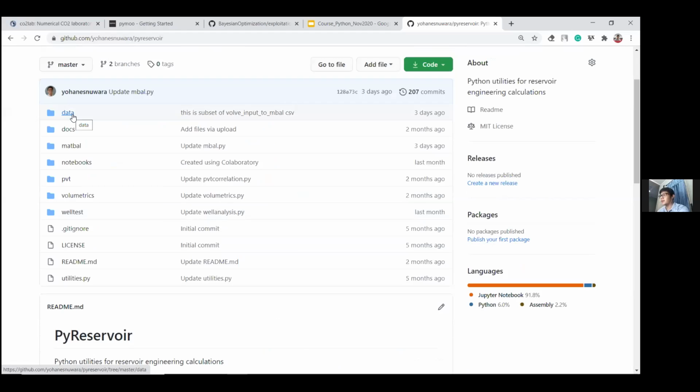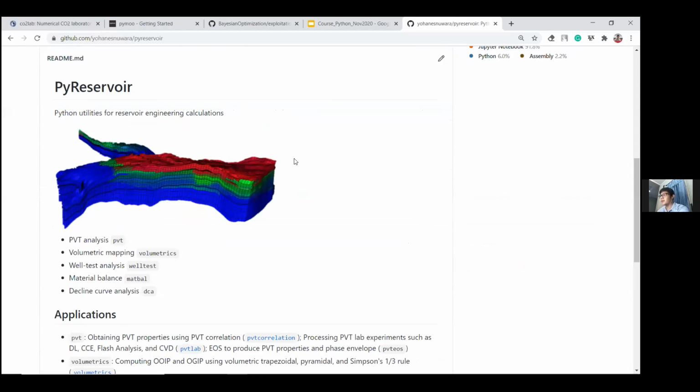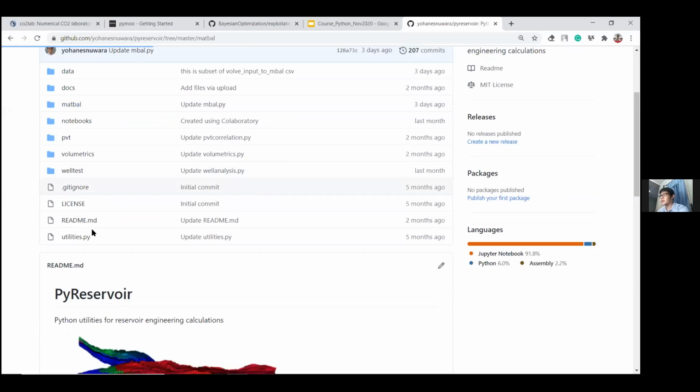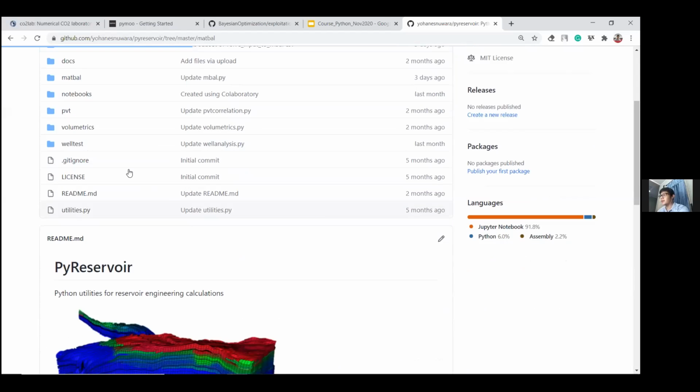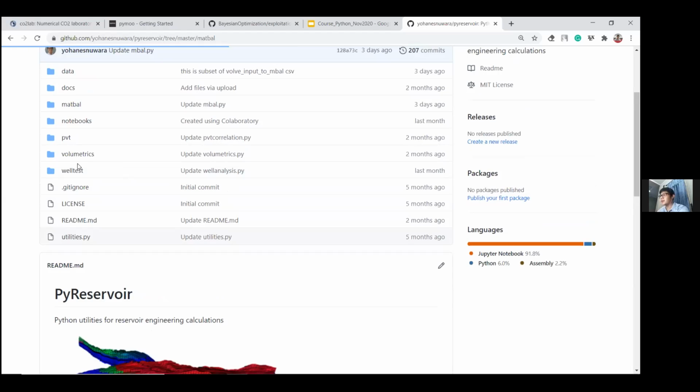If you go here, the MatBal. MatBal is a library for conducting material balance analysis, and next we will use well test here.